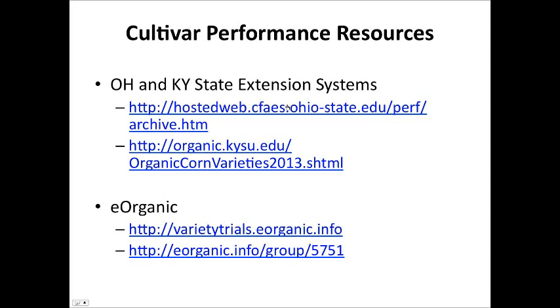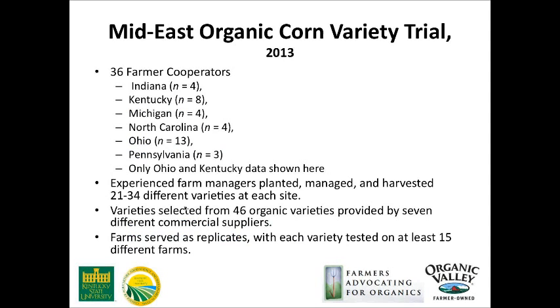Secondarily, when you are considering your choice of seed, you need to not only consider the market demands, but also cultivar performance. You can find information about cultivar performance from a variety of sources. These include the local state extension systems as well as eOrganic, and even in seed catalogs you'll find information related to pest and disease resistance capacities, those phenotypes that are present within the different varieties. Using that information in combination with your knowledge of the prevailing pest and disease problems in your area and for your type of growing conditions can help you select cultivars and varieties that will be most productive for you.